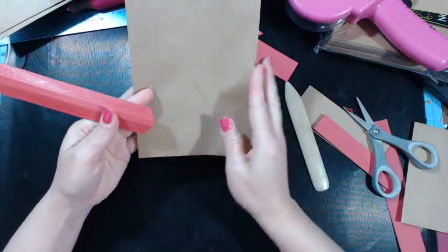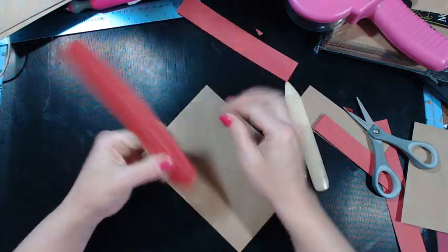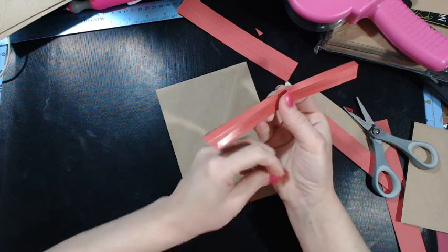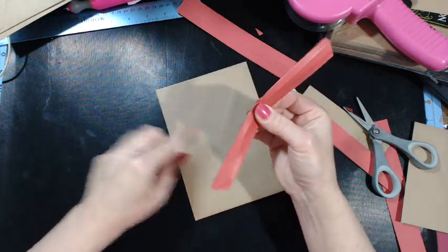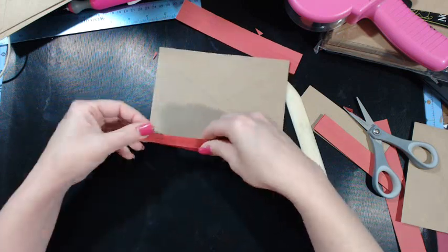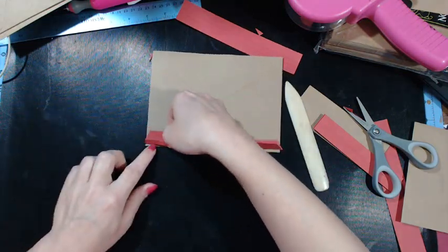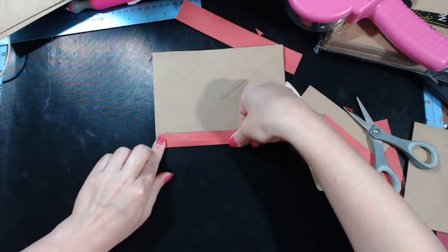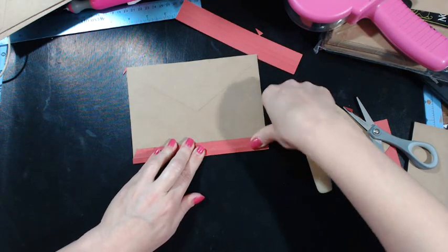So this is the front of the envelope. The opening is on the right. I'm going to fold this. So this is the 1/4 inch gusset and the 1/2 inch flap. And I'm going to line this folded edge up with the folded edge of this envelope or the side of your page, what have you. I'm just rotating it so that I can see it better. And I'm going to apply that there. You can do this on all 6 pages.